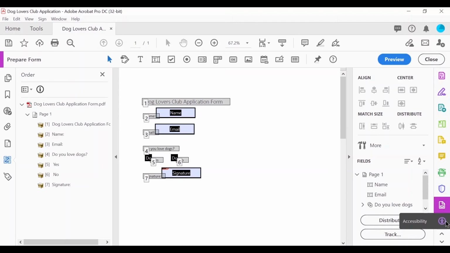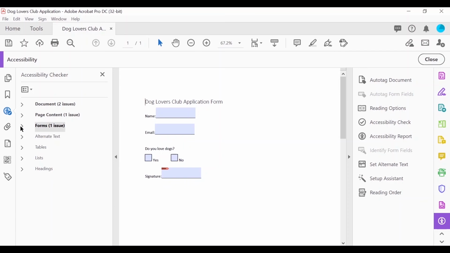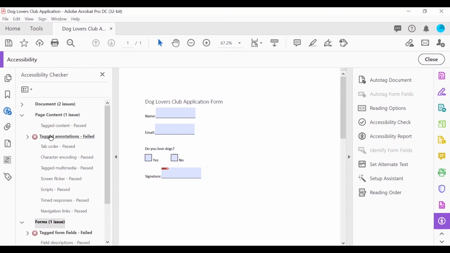If I go back to our accessibility checker and check this document again, we can see now that we have a few additional errors, including the tagged form field. You can also see the tagged annotations here. Both of these issues will be solved with the same solution. To make sure these are tagged, we will go through the same process as the manual tagging that we did earlier.